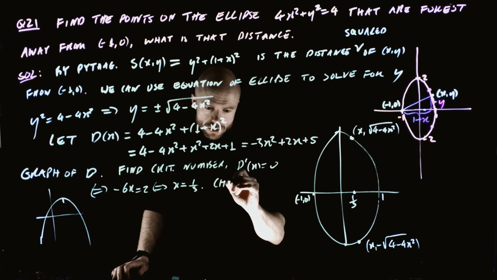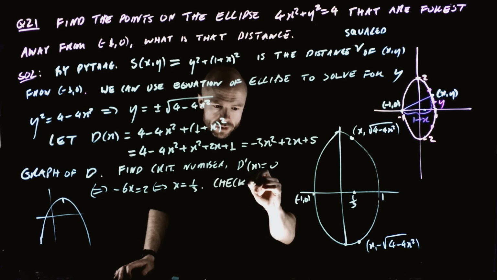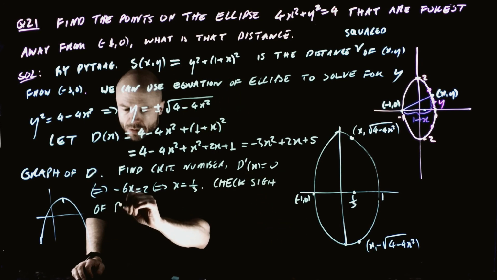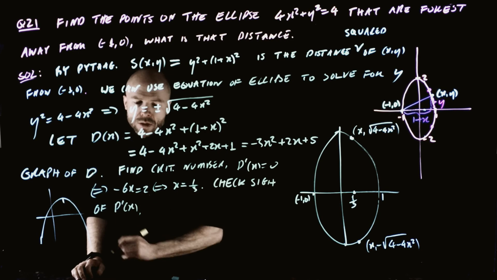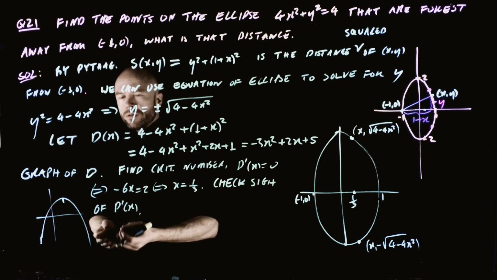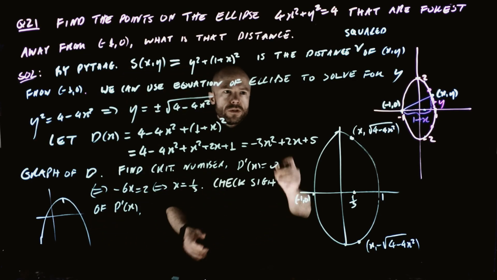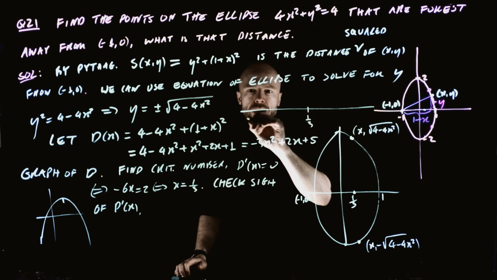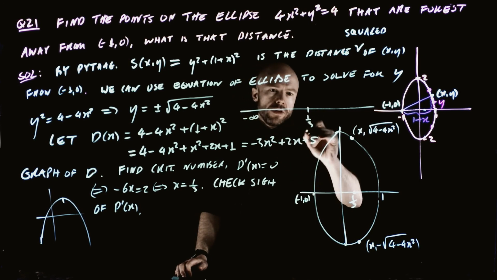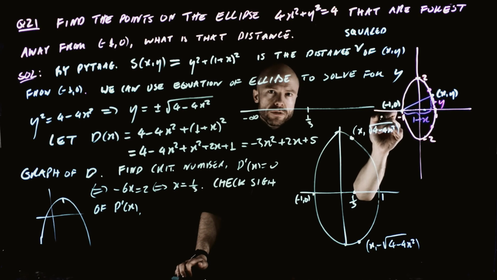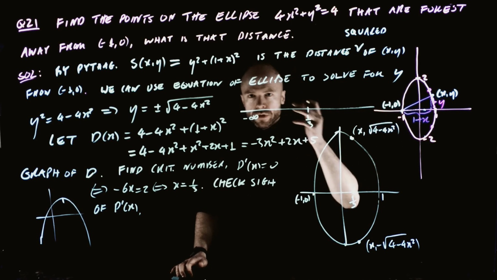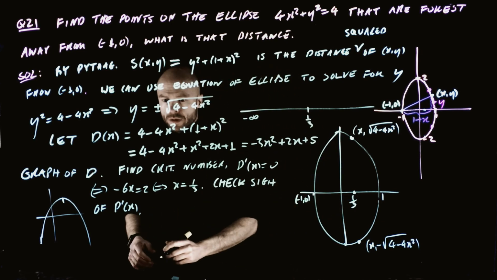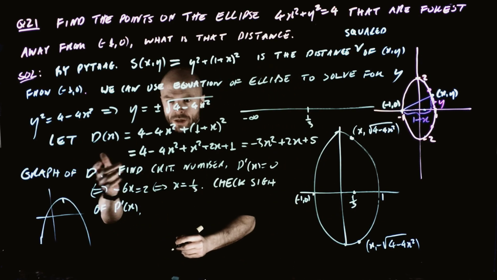It only changes sign at a third. So the sign of the derivative, let's draw a picture over here. The derivative is not changing sign from minus infinity to a third, so it's either positive or negative there, and likewise from a third to infinity. So we only need to put any number from minus infinity to a third into D prime to know the sign of D prime there. A natural number to put in would be what?